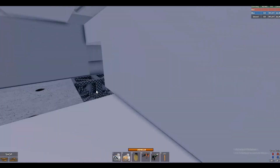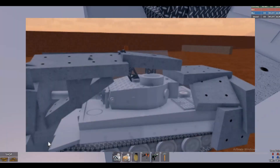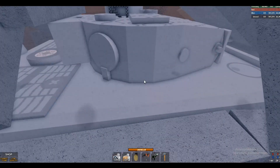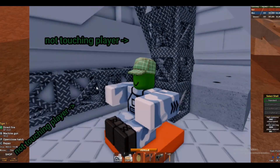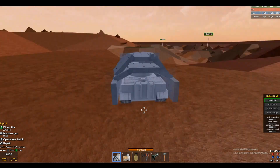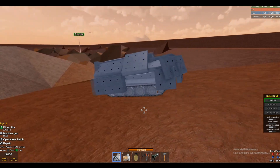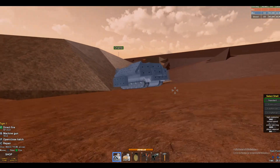which will then enable you to place a truss. You want to place a truss down your hatch, usually using one of the supports that are already on top of your tank, if you did the weld like normal from the last video. After that, you want to make sure that the truss is not touching your player. Because if it is, that will make it glitch out and the tank will be spazzy. So you just want to make sure you place it diagonally or something, and that the truss isn't touching any other parts, or it isn't too far back on the hatch, so it won't glitch out when you try to shoot.